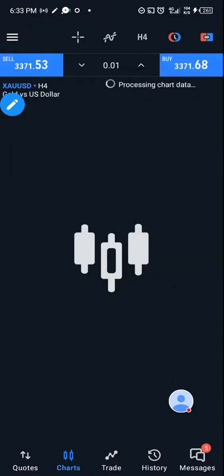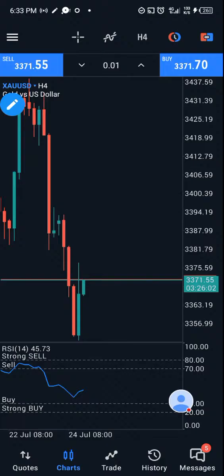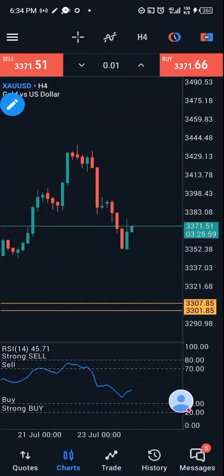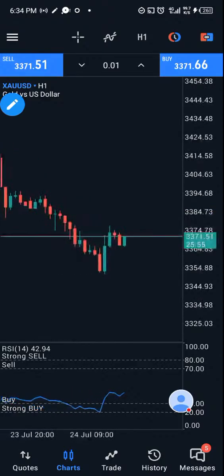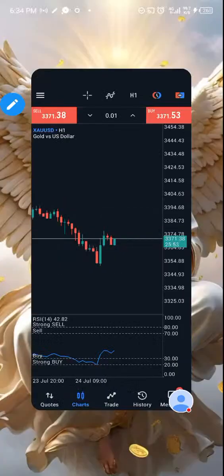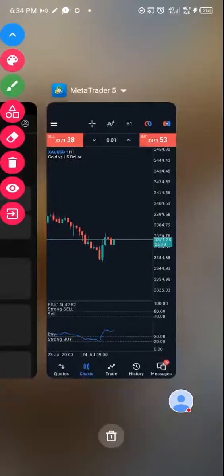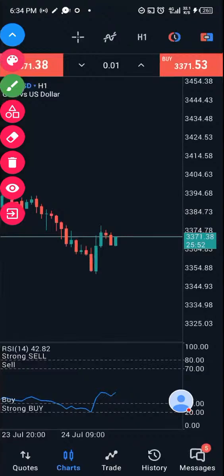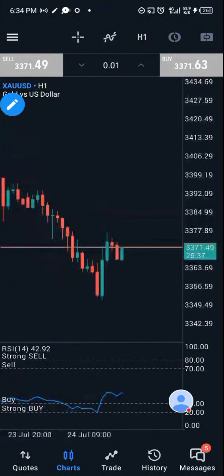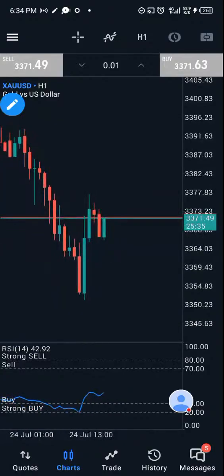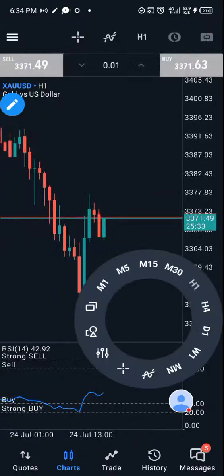The MetaTrader, which you know as MT5, is a trading platform. It's where trading activities happen. So this is the MT5. Okay, this is it. This is the logo. This is it here. So when you go to the Play Store, this is what you download, right? MT5. So here we go. So today, I'll be teaching you how to use this platform. By the end of this session, you will know exactly how the MT5 works.